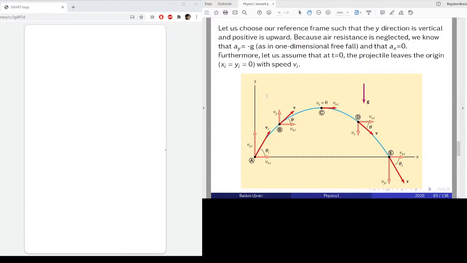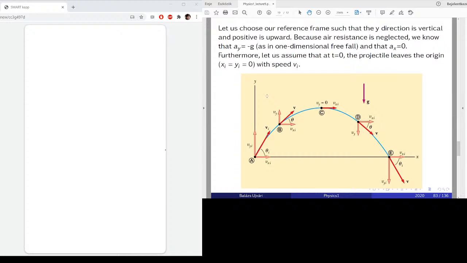So, for this motion, as I said at the very beginning, we also have to set up a coordinate system. We should set up a coordinate system which can help to solve the example. So in this projectile motion, we say the x is to your right and y is upwards. And from this coordinate system, we know ay, the acceleration on y, equals minus g, since g goes downward, so it's minus 10, and ax, since there is no air resistance, should be 0.